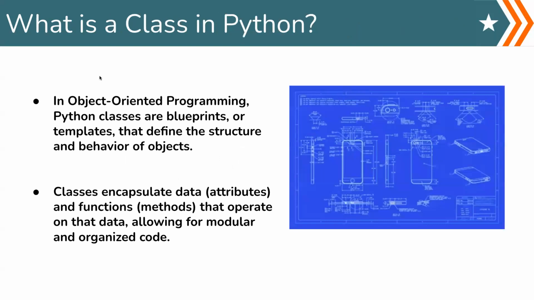So now, what is a class in Python? Well, in object-oriented programming, think of a class as a blueprint, right? We can think about what a dog is or what a dog has, but just because we have the structure of what a dog is, doesn't mean that the dog necessarily exists just yet, right? So a class is just essentially a blueprint. It's me drawing out what exactly something is supposed to have.